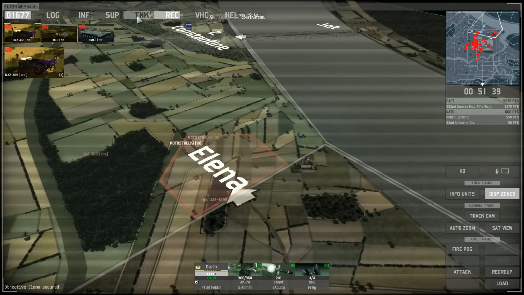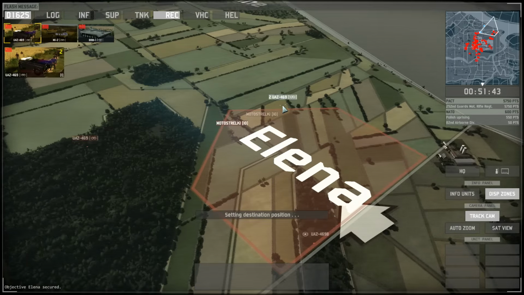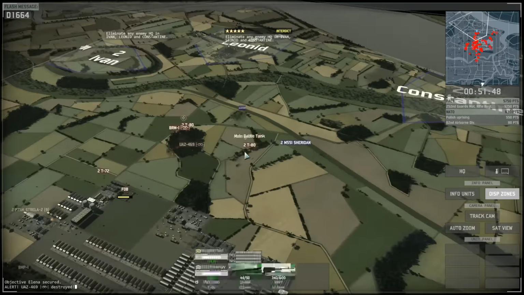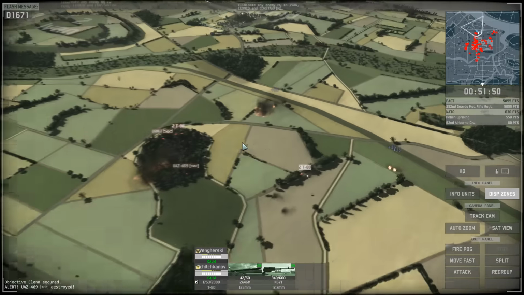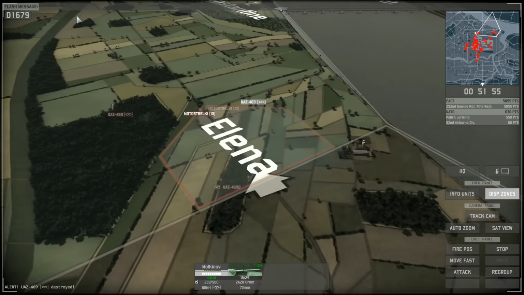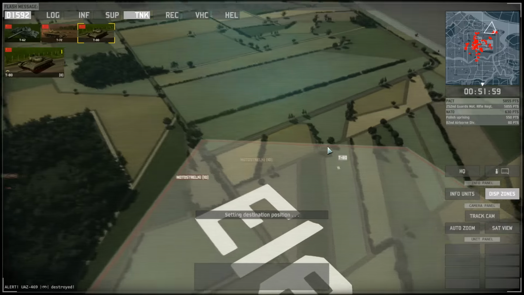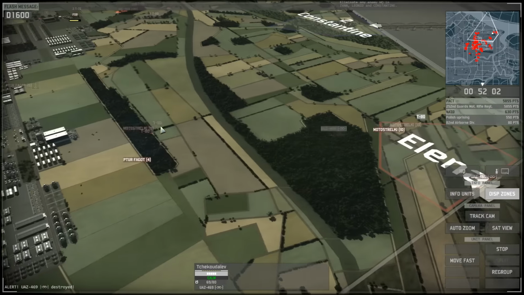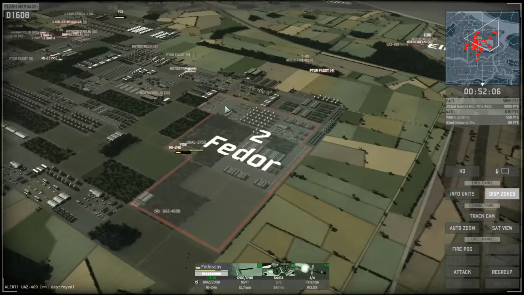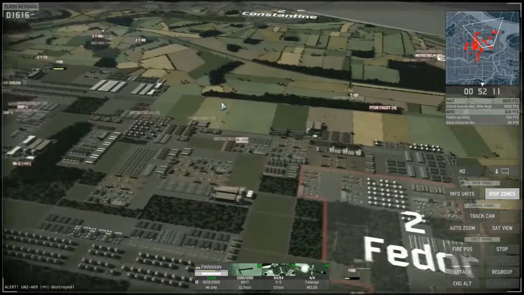Alright, in Elena, I'm also gonna need some reconnaissance. No, one is enough. Shit. UAZ recon destroyed. Might as well deploy some of my last tanks here. One T-80. Okay. MI-24A has everything it needs.